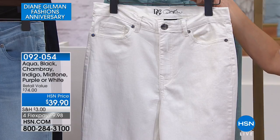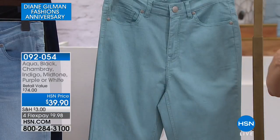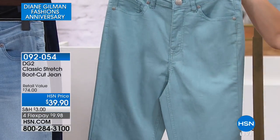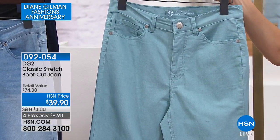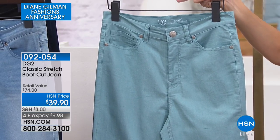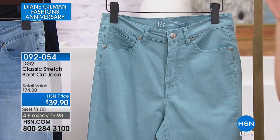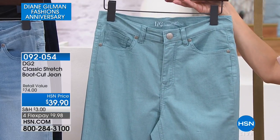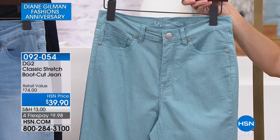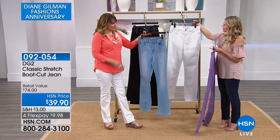This is what Siobhan's been wearing all morning — really crisp, clean, and classic. And here's our other fashion color. I'm in love with this aqua. I think it's subtle, it looks like sea glass, like the ocean. It's not too in-your-face bright because it has this nice almost pastel finish. This is also the most limited, so if this is a color you don't already have in your DG2 collection, this morning's the way to go.